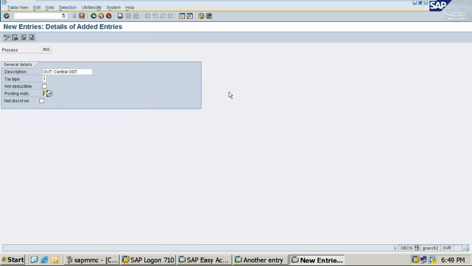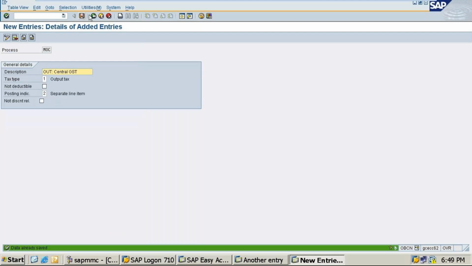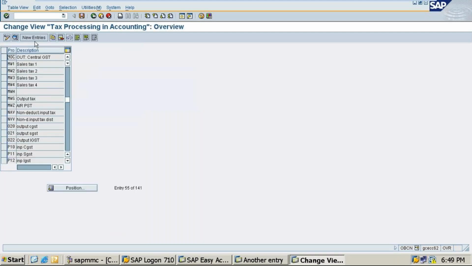Do it, no problem. Out central GST. Okay, done. Likewise, Yashita, for the others also you create out state GST, that is tax type 1. You can save it and new entries.